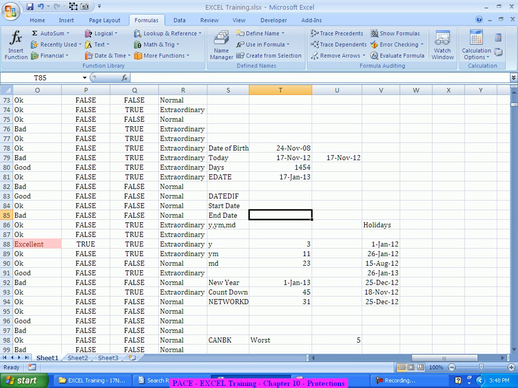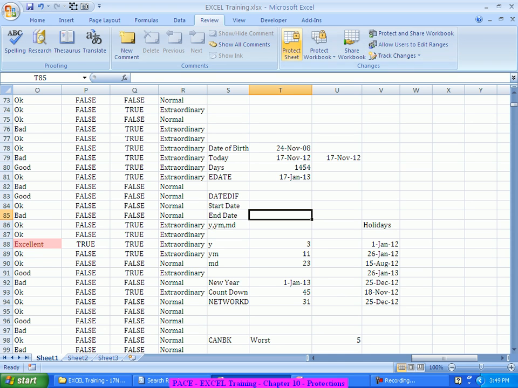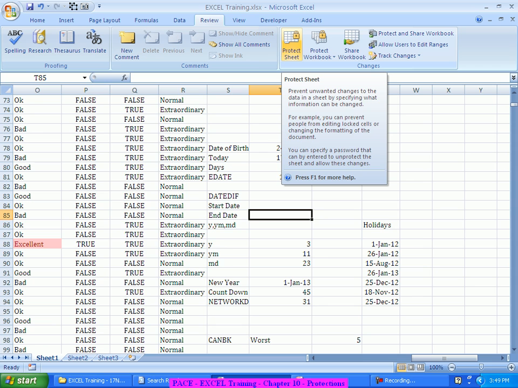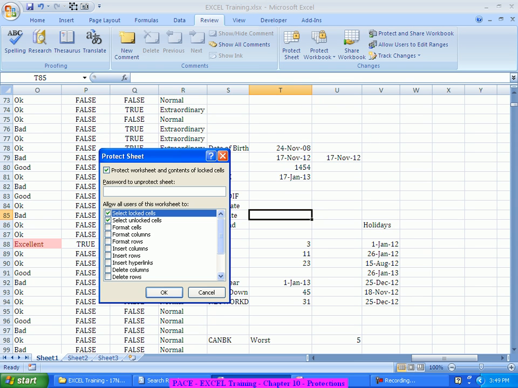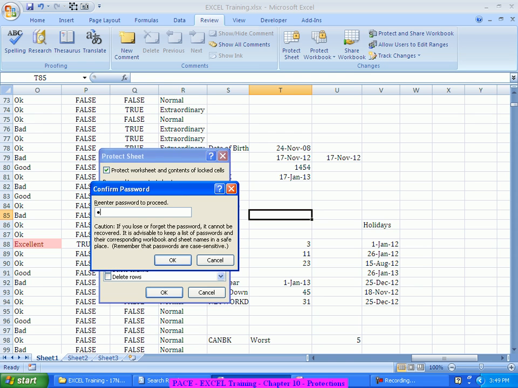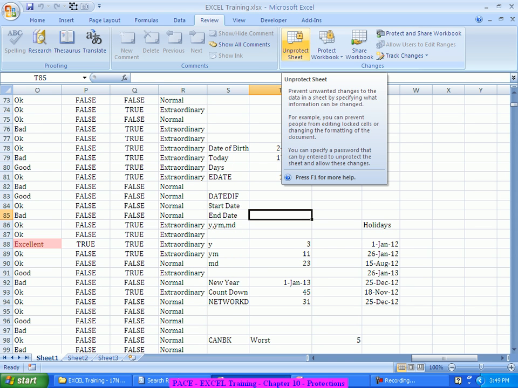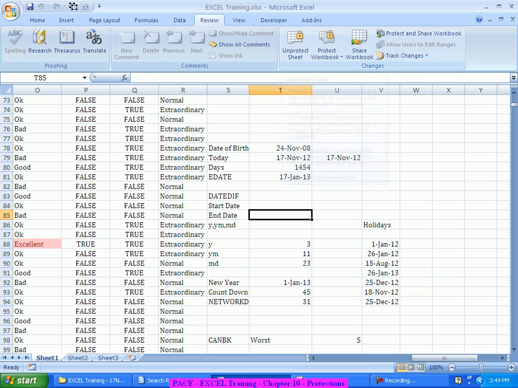Fully without any rule, all I can do is under the review tab I have Protect Sheet. It simply asks for a password. Give a password, and this whole sheet is protected. No one can modify anything on this sheet.